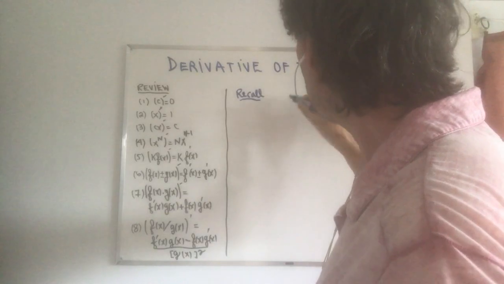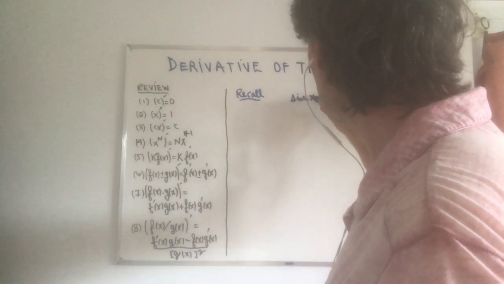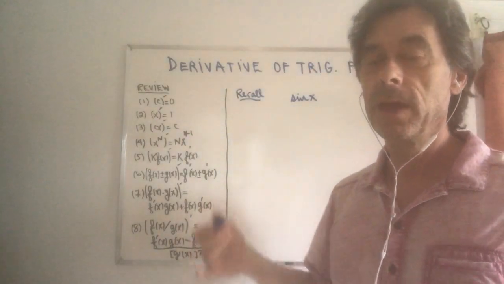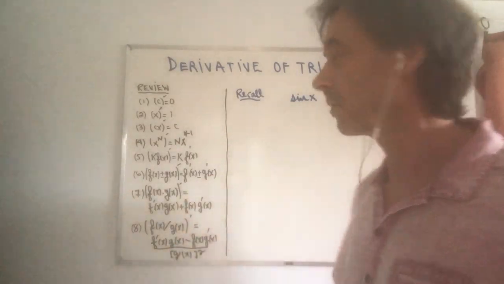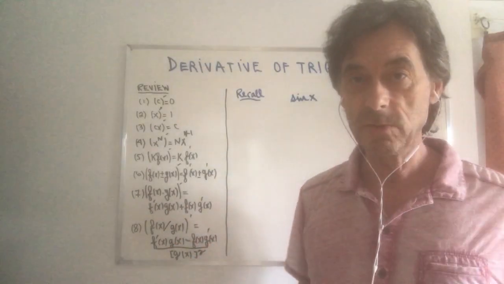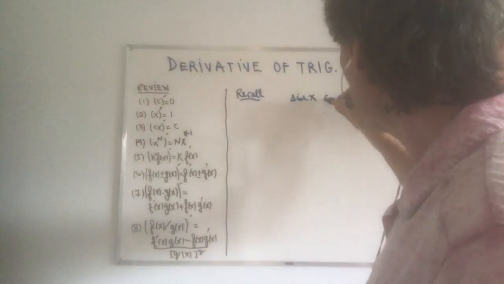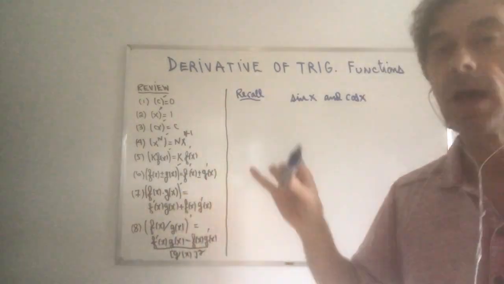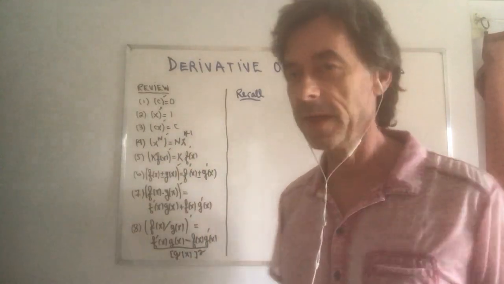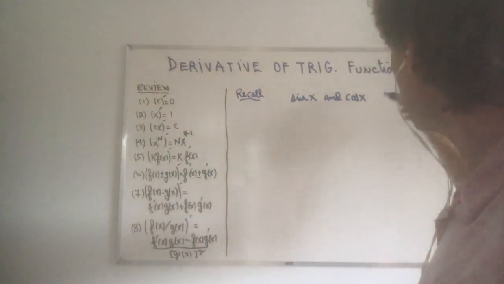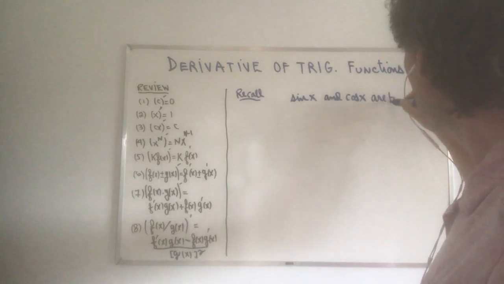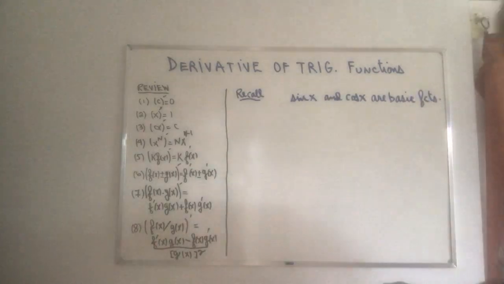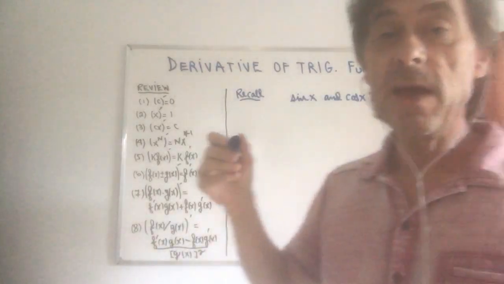We have that sine x, the function itself, in a right triangle, is the opposite side over the hypotenuse, right? So it is called one of the fundamental functions. There are two of them, sine x and cos x. Remember cos x, this one is the adjacent side divided by the hypotenuse. These are my two basic functions.